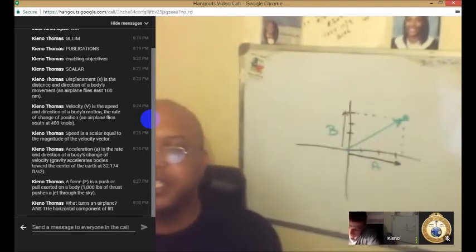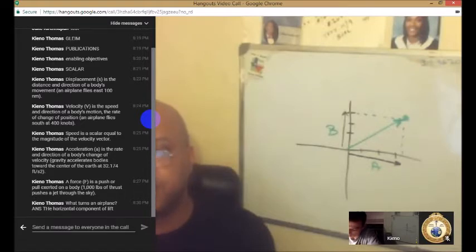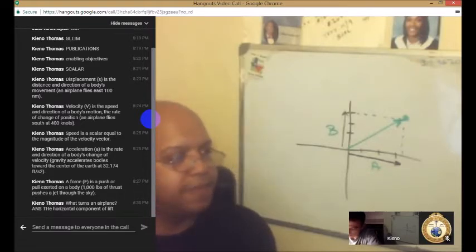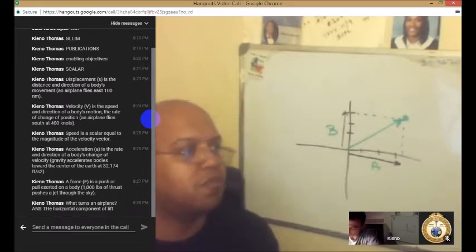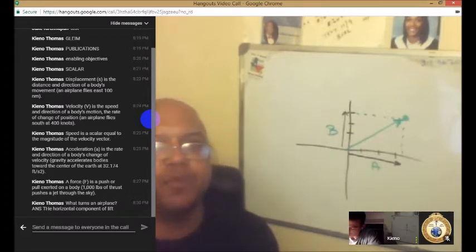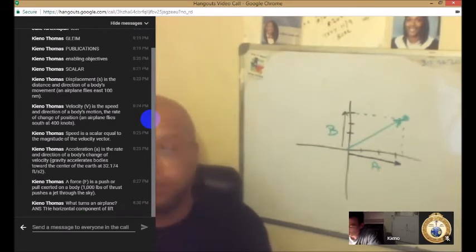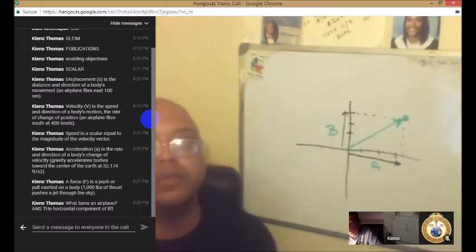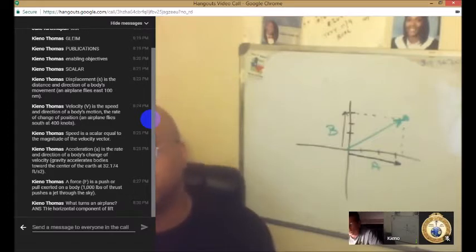Mass is the quantity of molecular material that comprises an object. So if we look at what has more mass, a marshmallow or a brick, the brick has more molecular material. So the brick has more mass than the marshmallow. Now, you can have more mass and actually have less weight. It just depends on the material and the density of it.